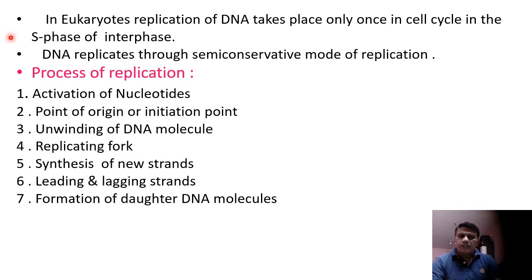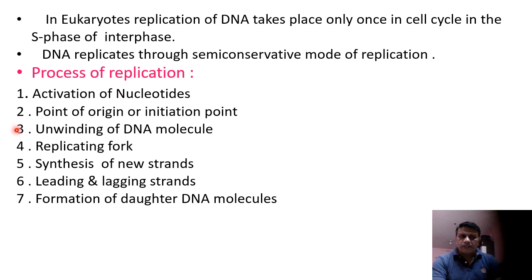So during the S phase of interphase, the replication of DNA occurs through the semi-conservative mode of replication. The process involves different steps. The first one is the activation of nucleotides inside the nucleoplasm. Then the second one is the point where replication starts. It's called the point of origin.